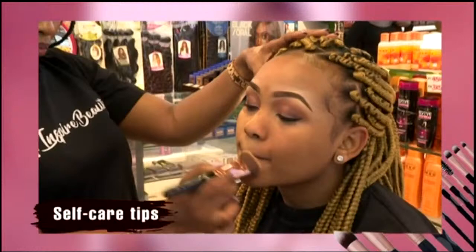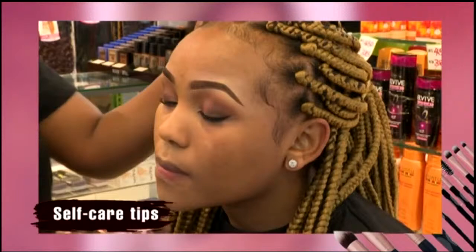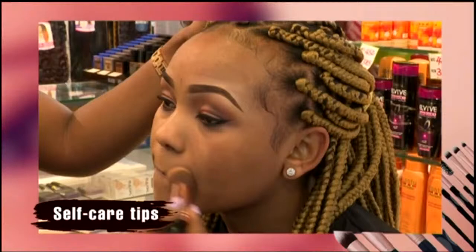When choosing foundation colors, always consider your undertone. For example, Purity, our model here, has what we call a warm undertone or yellow-based undertone. So when you're looking for your foundation, consider your undertone. And that is why we have makeup artists like Maria who assist in getting your perfect match of the skin. Nothing looks worse than using the wrong shade of foundation because it gives you a demarcation line, that line around your neck, which really does not look flattering at all. But with expert guidance, you're able to select your right color.